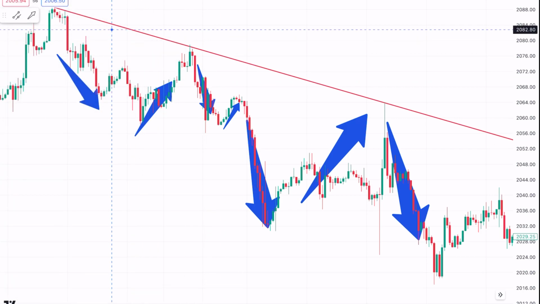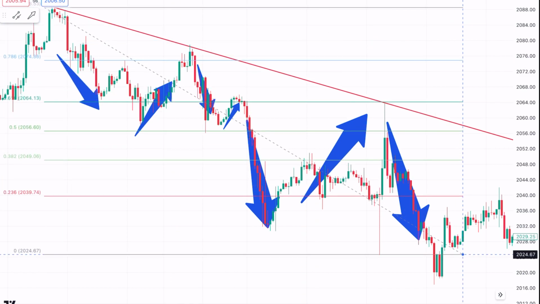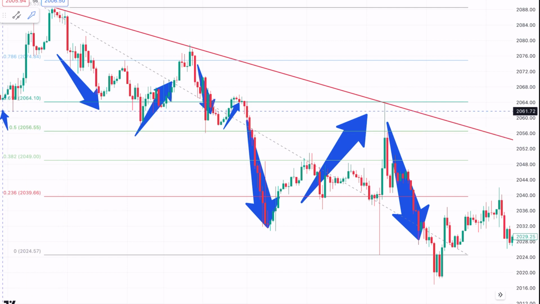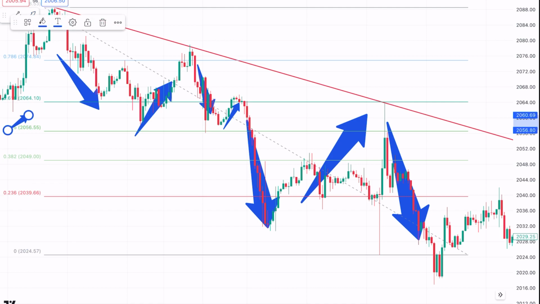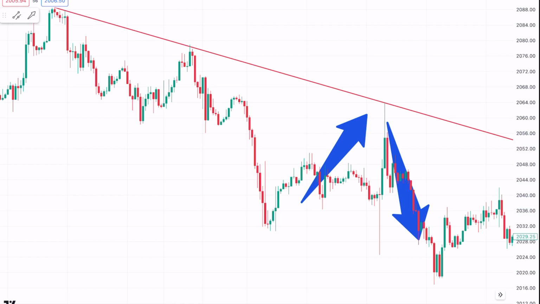The Fibonacci as well, as we were talking about, which would be drawn from the top. Since we drew it out a little better this time, we can see that it came straight to the 61.8 level. That's already three confirmations, which would be the respect of the trend line, the Fibonacci retracement, and also it's an overall downtrend.